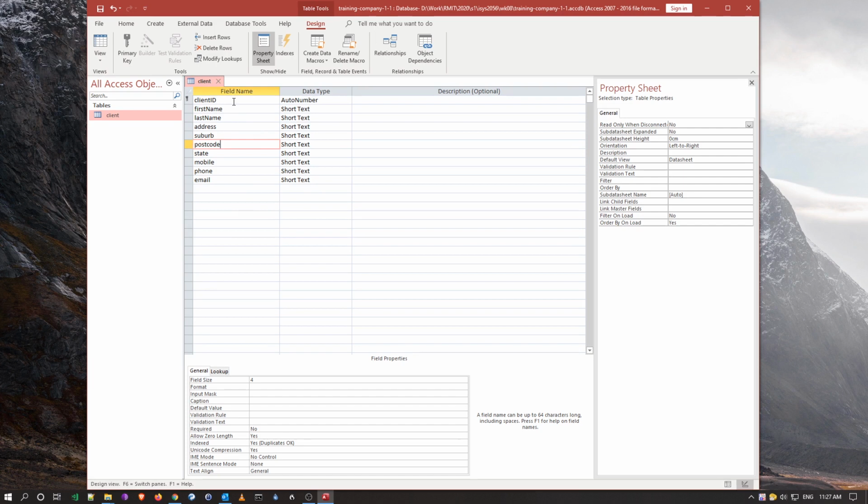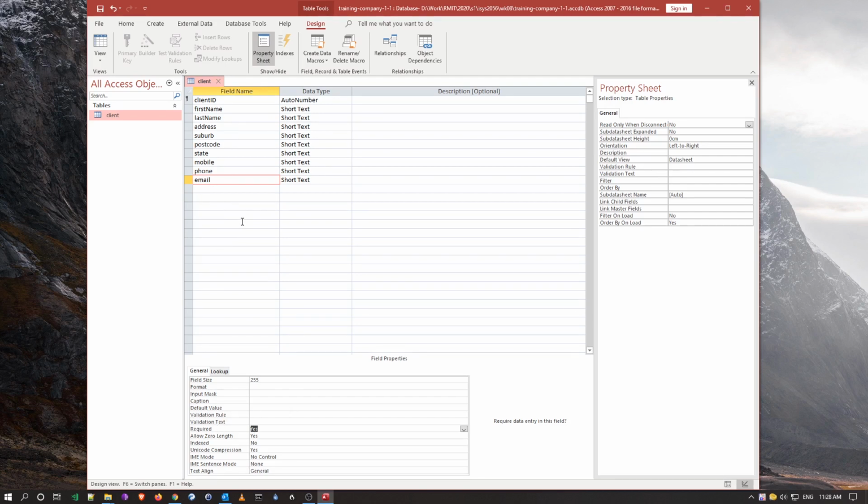So if, for instance, this client here, when I create a new client, I want to make sure that I actually have some kind of contact to them. I would say, for each client, mandatory entry is to have an email. So I would come down here to the properties, field properties, and there's a required field, and I would set that to say yes, it is required when I'm creating a new entity for client, right?